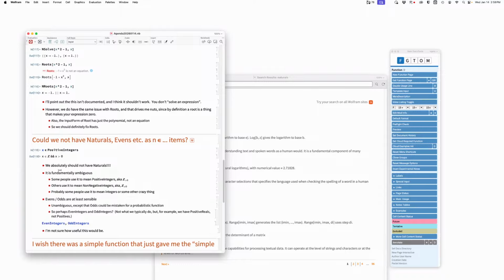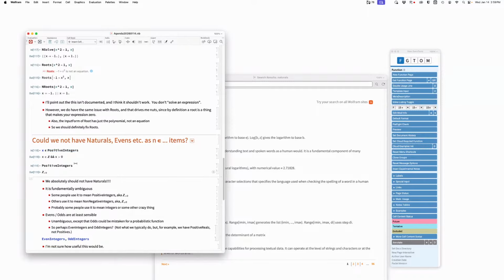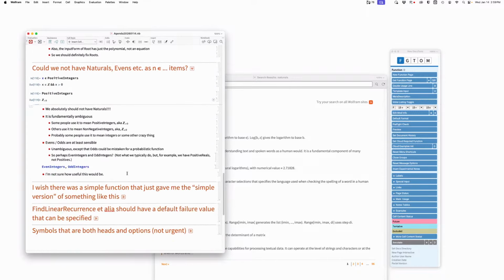Now, this thing here about its evaluation. I don't think these should evaluate. Would you propose that these evaluate? Well, I think they don't evaluate until you use them somewhere. So it's the Element that evaluates it, because Element does a lot of normalizing of things. Like if you say X, Y, Z element Reals, that will evaluate to something different. All right, fine.